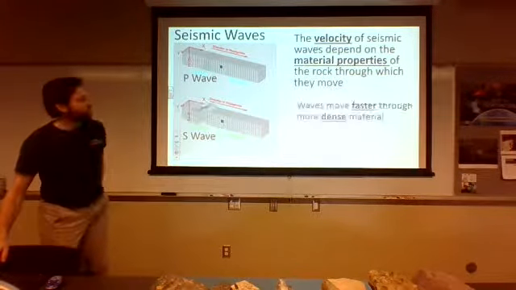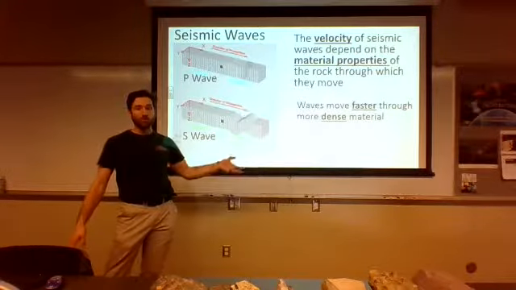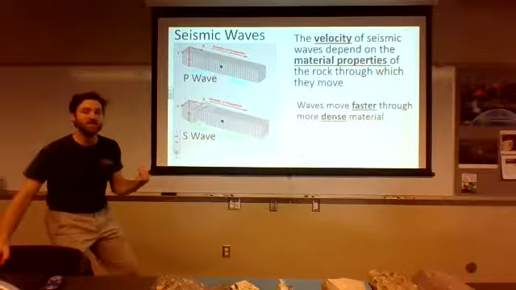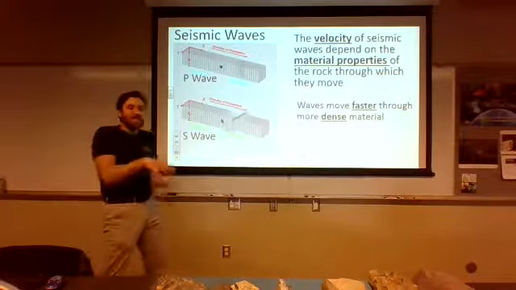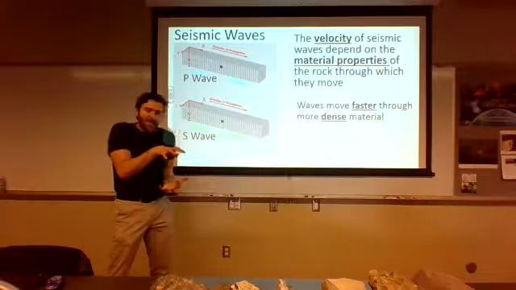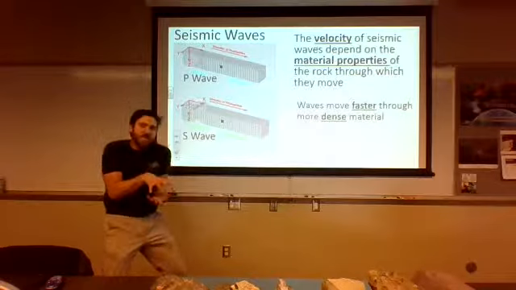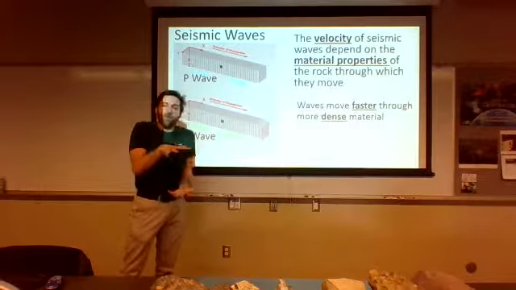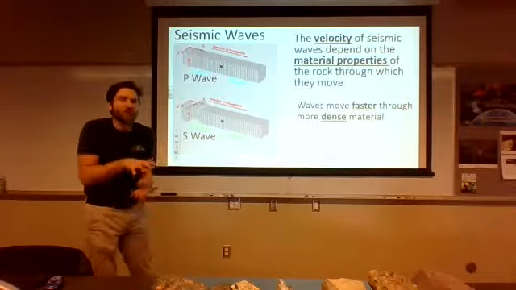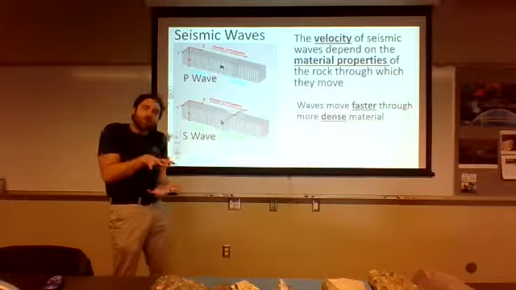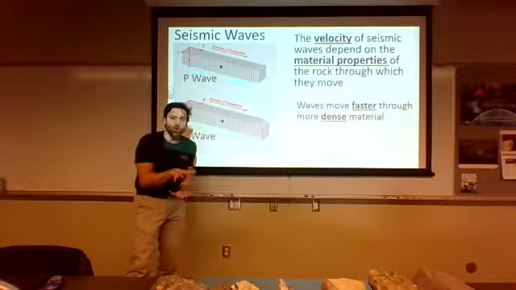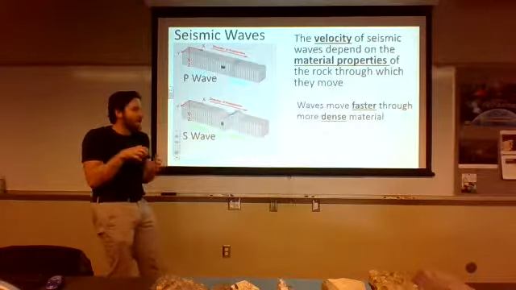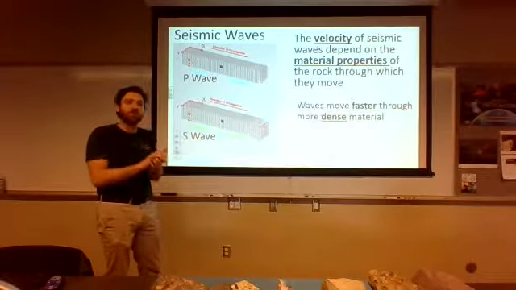Okay, so also, not only do waves move faster through more dense material or slower through less dense material, but also heat, temperature, changes the density of materials, right? If you heat up some water, all that heat is vibrating the molecules more, so they take up more space, right? So 100 grams of hot water takes up more space than 100 grams of cold, dense water. It's just the heat that's contained in there. Those molecules are vibrating around, and they're repelling or bouncing into one another and creating a little bit more repulsion.